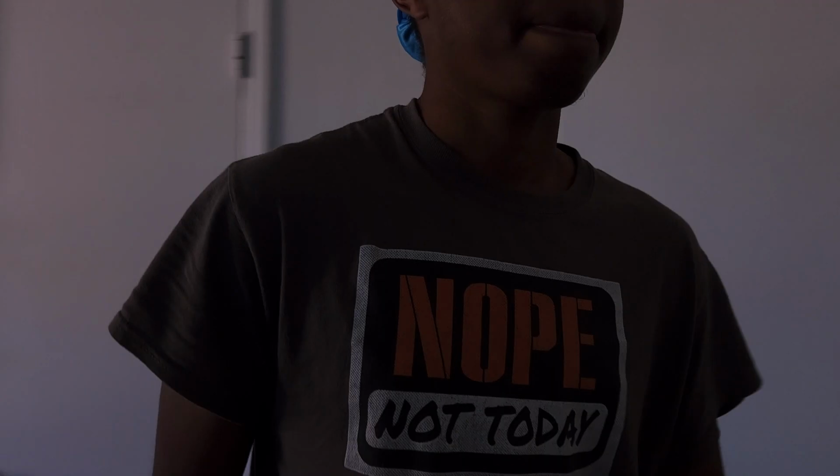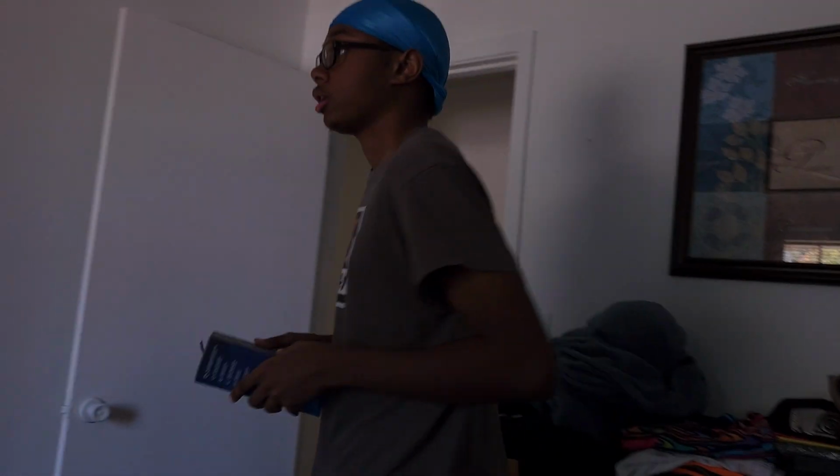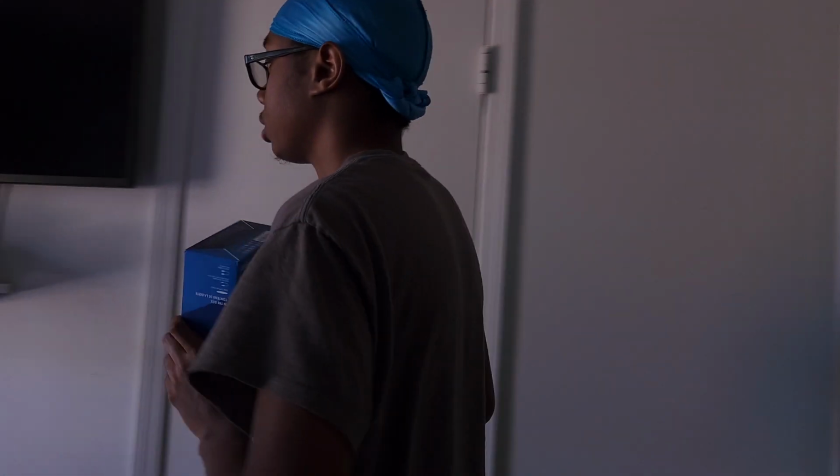Also, my capture card. Got the capture card. I gotta set that up, but I'm not gonna set it up here.